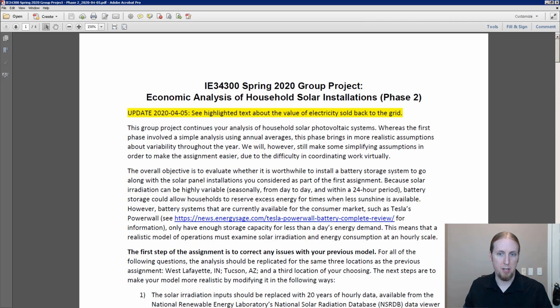Finally, the last thing that I'll say is that some groups need to just pay more attention to detail and make sure that you're really going through the assignment line by line and making sure that you're picking up all the different assumptions or all of the different pieces of the assignment that need to be included. One common mistake was a number of groups that didn't increase the electricity rate by 2.2% per year in the first assignment. And that's something that also occurs in phase two. So make sure that if you have a deduction for something like that, that it gets corrected.